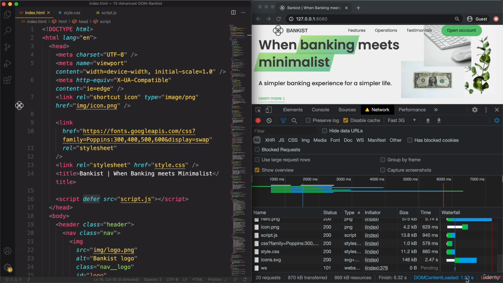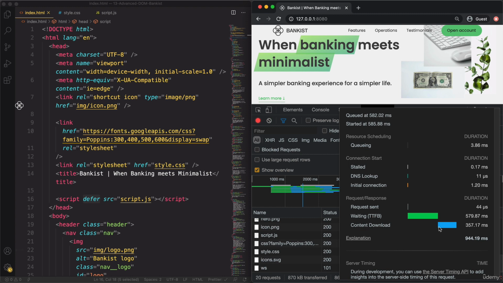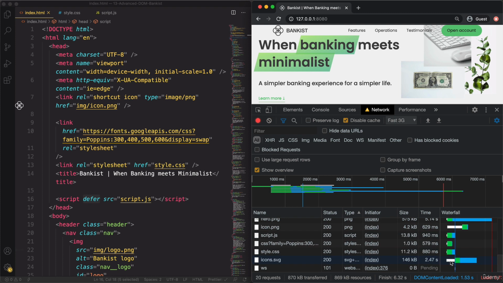And you see that now the DOM content loaded event fired half a second earlier. And so that's because the JavaScript file could start to load immediately. And so indeed, now as we hover this file, we don't have that stalled period. So that period in the beginning where the file isn't even being loaded, right? So this looks different.